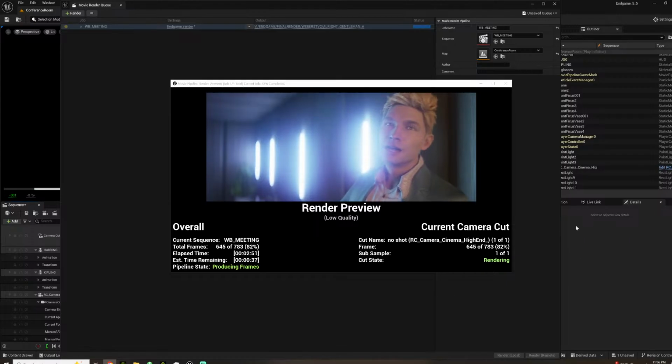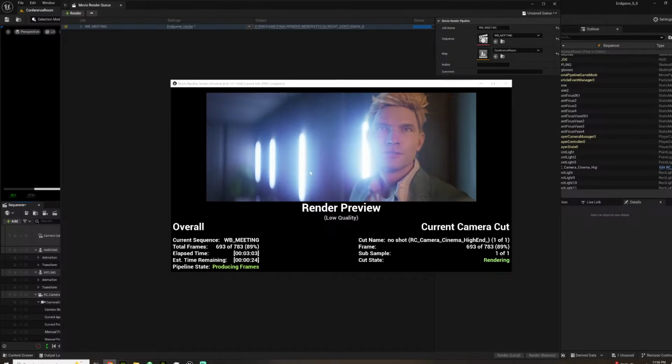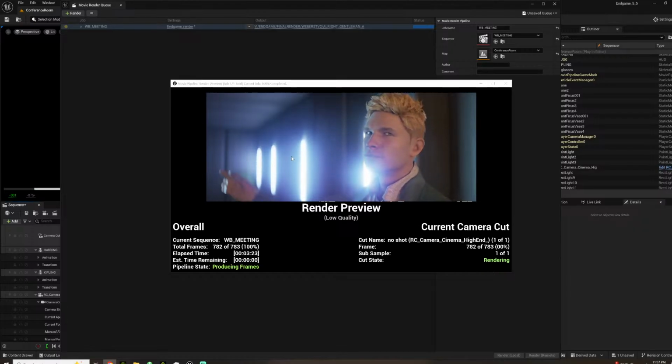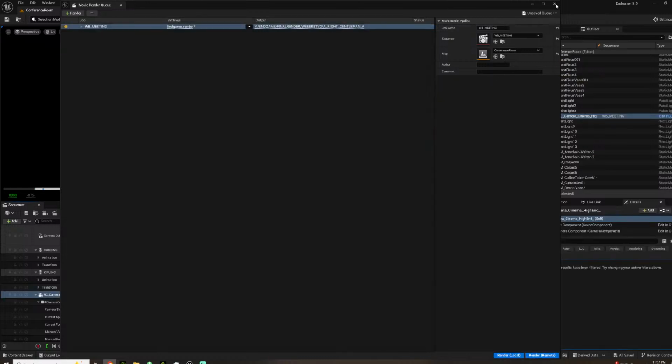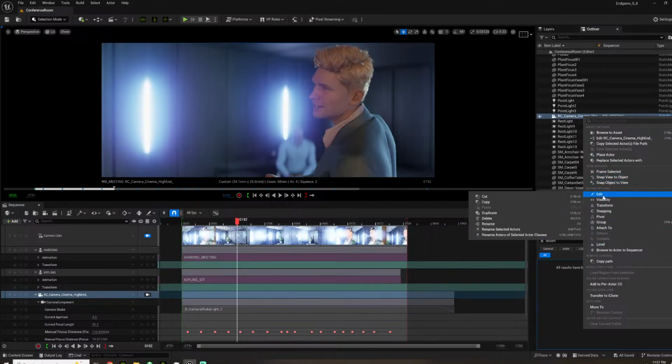Yeah, it's rendering pretty well. I'm rendering in 4K. There's a couple of textures that are 8K. Yeah, there we go. Good. Okay, so for the other angle, let's actually duplicate this camera here, just in case, because I do like it.